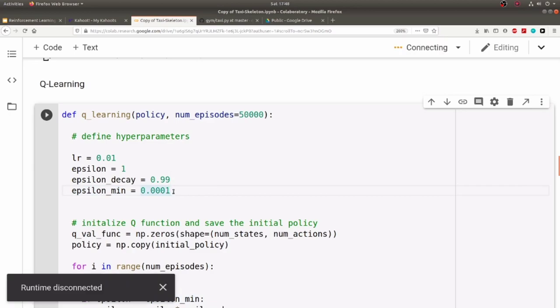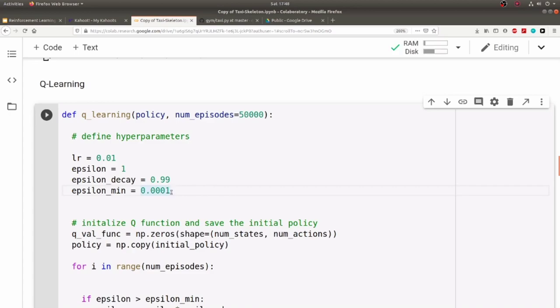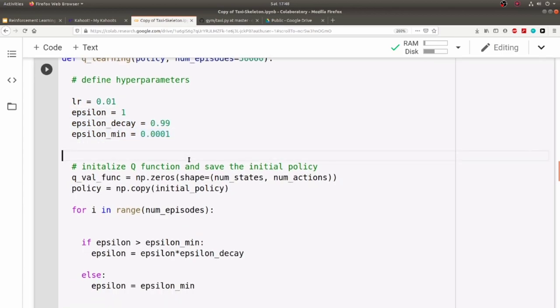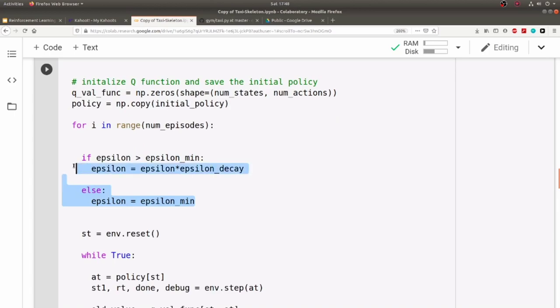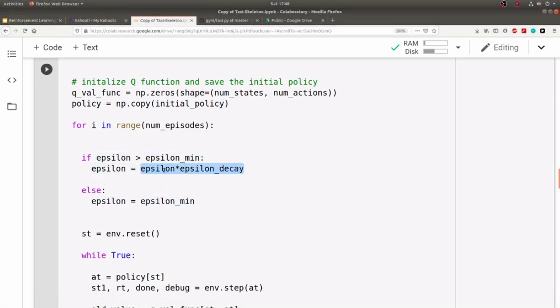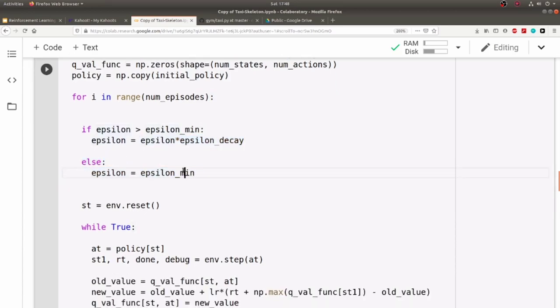So that it doesn't just keep decreasing to 0, because we still want a little bit of exploration happening. The agent should still explore a little bit, because it could still find better policies. So here we declare these hyperparameters. Then if you scroll down, here is where we decay them. Essentially we say that if epsilon is greater than epsilon min, decay it, which just means multiply it by the epsilon decay, and then assign that value to epsilon. Else epsilon is equal to epsilon min. So if epsilon becomes less than epsilon min, just make it equal to epsilon min.